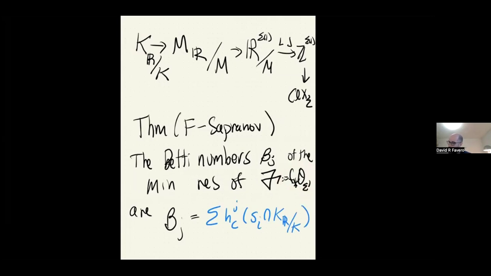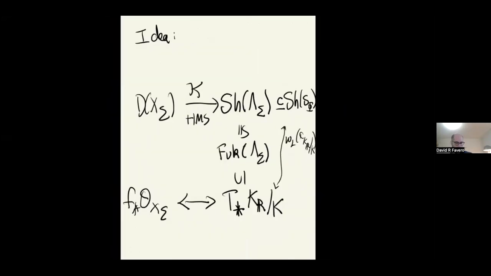So you take the strata, the stratification of this subspace, and you compute the compactly supported homology of all of the strata, and you take the J part of that compactly supported homology and sum over those and call that beta J. Okay? And so the minimal resolution of this sheaf is actually, I know the numbers. I'm almost out of time, so I'm going to say this is just inspired by mirror symmetry.